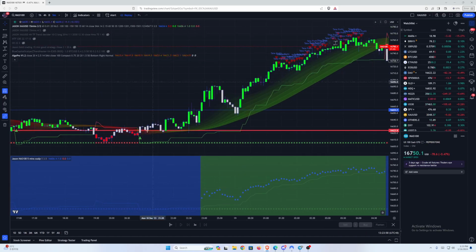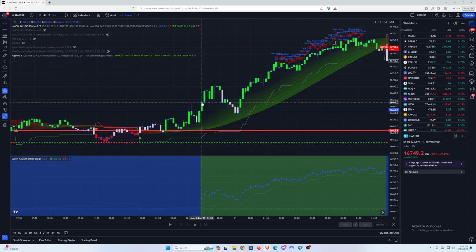So let's give you another example where the signal might have been starting here, but our actual signal started with here, right? So we got in here with the first lot. Okay, this was our first lot. We got in here. Okay, price went. Our stop loss should be in here.